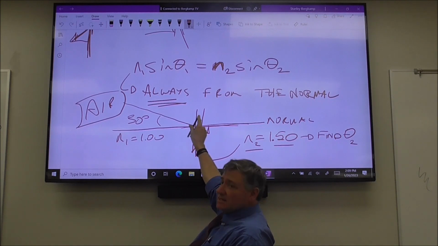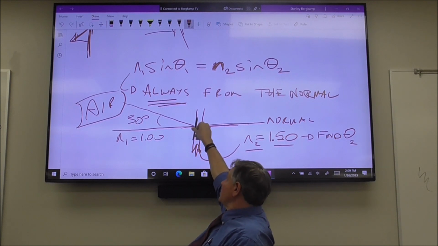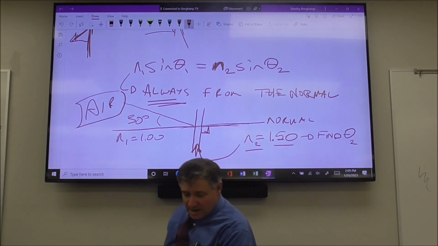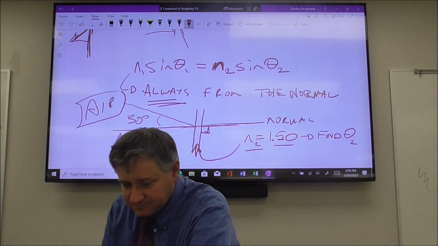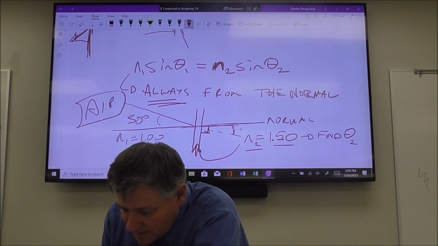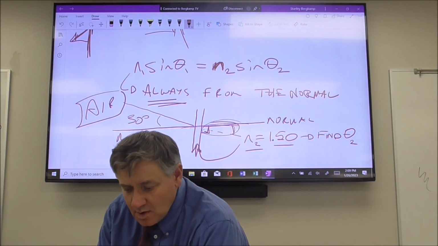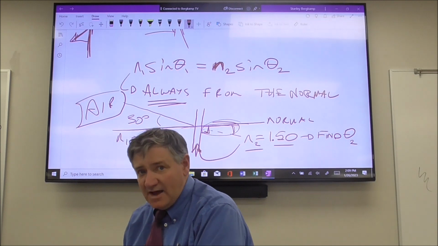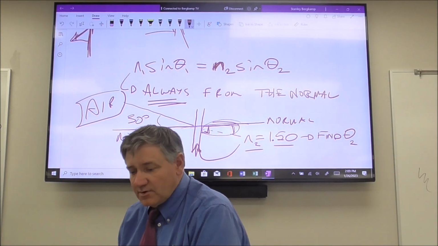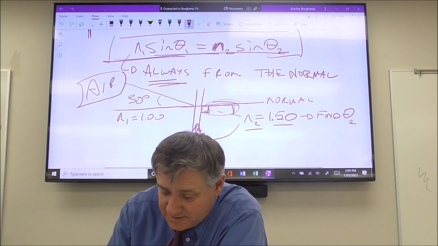Is this end going to slow down first? It's going to slow down, right? So then what's it going to do? Go towards the normal. So what I'm going to try and find is what's going to be that angle. If it comes in at 30 degrees, what do you know about that angle? What does it have to be less than? 30 degrees. So this is what's known as the law of index of refraction.